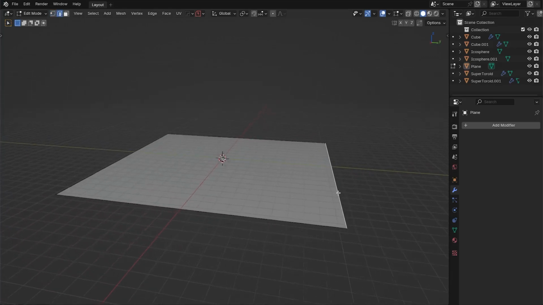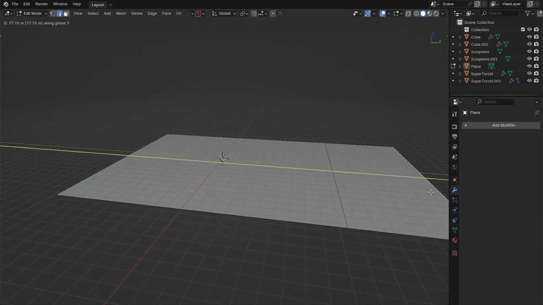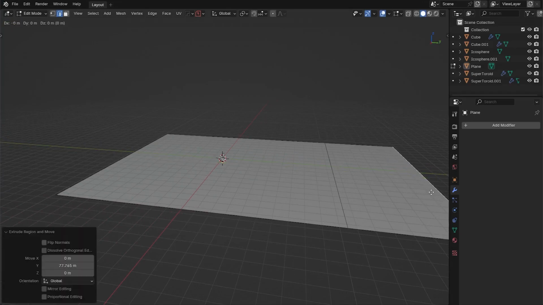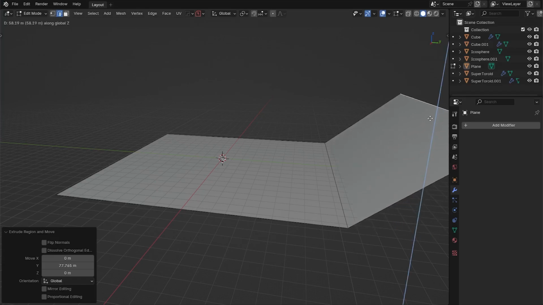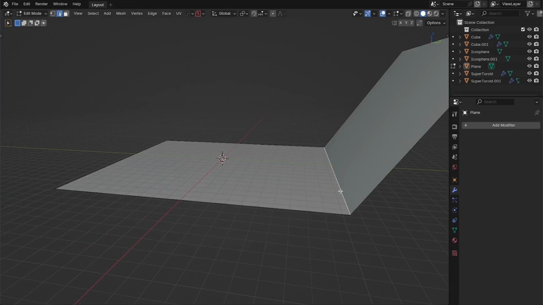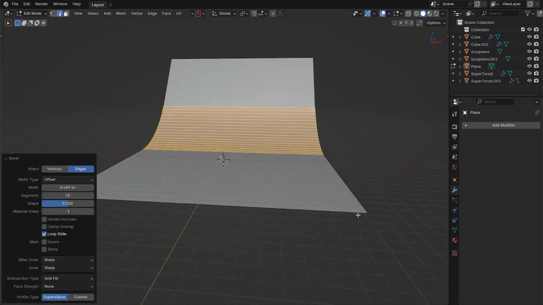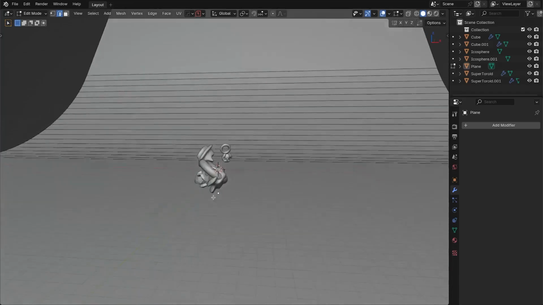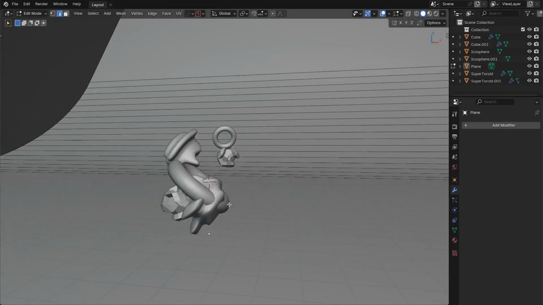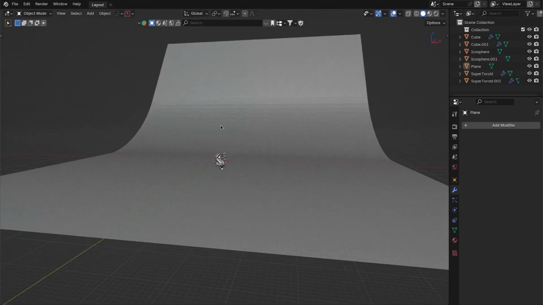So I'll go ahead and grab the edge here, extrude it on Y, then grab it again on Z, and then I'm going to create a bevel here. Use my scroll wheel and kind of smooth this out a little bit because I don't want a sharp corner back there. We kind of want this infinity curve for this animation to live on, just so we have that depth behind it.